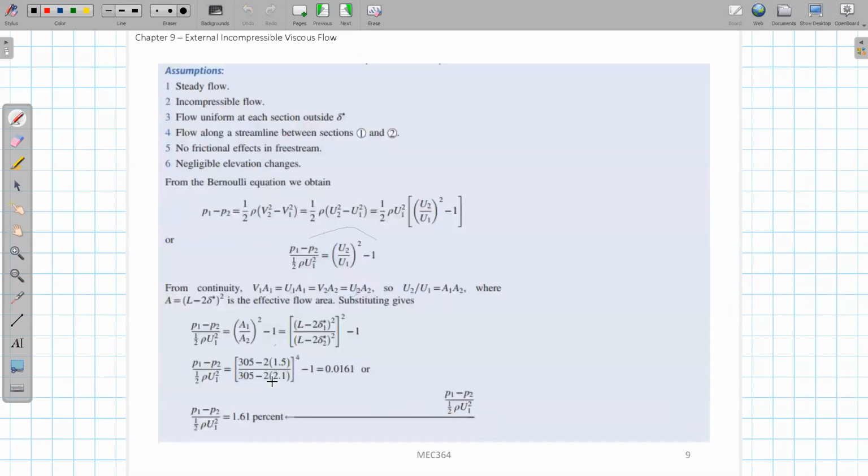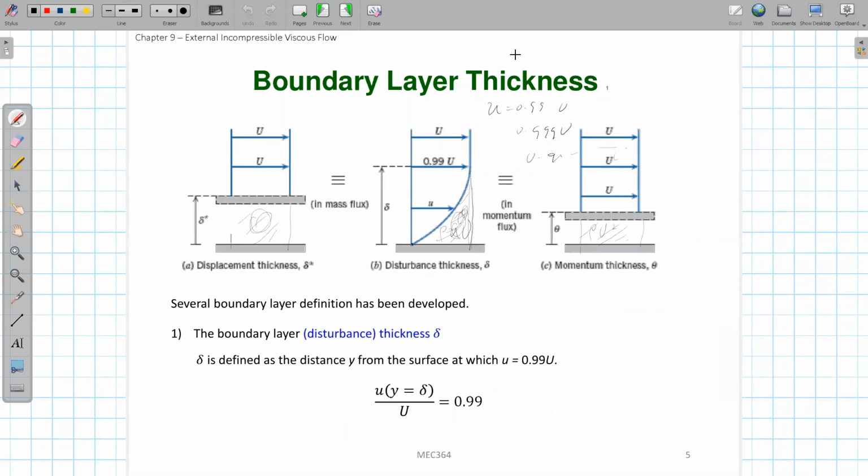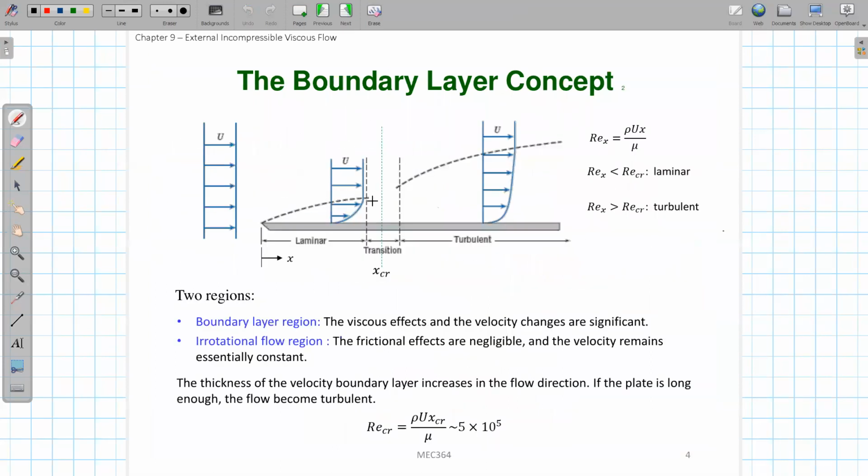Okay, so with all this concept of boundary layer and boundary layer thickness, now, because we're focusing on laminar flow, for the laminar boundary layer, what is this delta really going to be, and what is the velocity profile going to be? So two questions. If you have a laminar boundary layer, what is this delta? And what is this U velocity profile inside the boundary layer, U as a function of y? These are the two questions we want to answer.